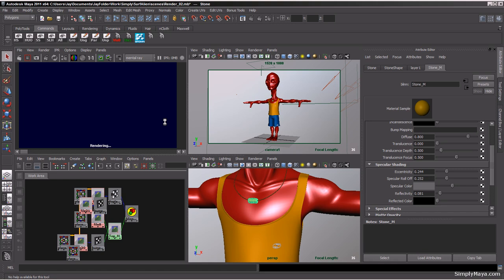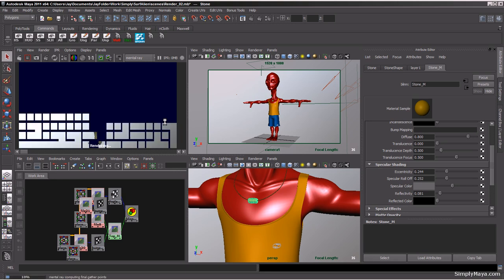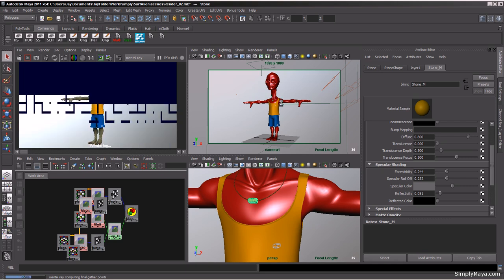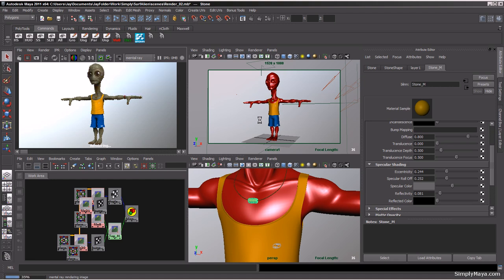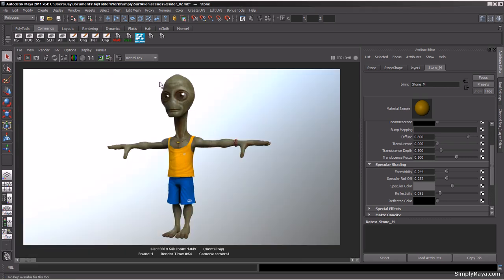The other thing we could do, or you could do for your own projects, is do displacement for the actual character itself, for the body, just to add that extra detail. You could do that around the muscles and stuff like that, and it should be pretty good. So there's our guy as he's appeared, and let's just wait for the rendering to complete, and there we go. So there he is. There's our final character with his displaced clothing and stuff like that.